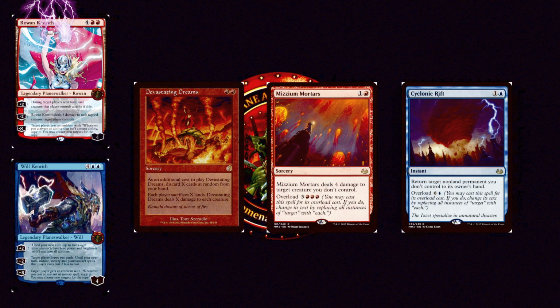So this is actually one of the win conditions of the deck, right here. What you want to do is play this once you have a board state full of planeswalkers, and you have a big hand. You then cast Devastating Dreams. You discard your whole hand.